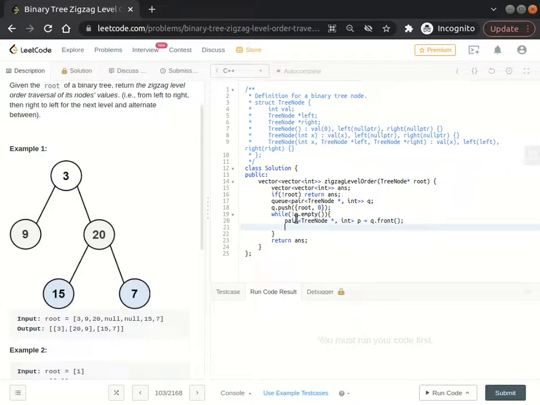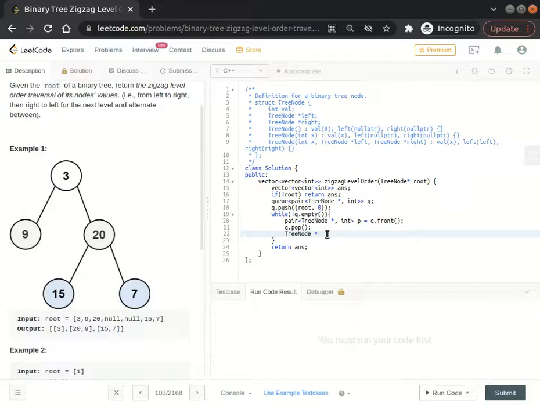As we all know, queue works on the concept of first in first out. So once we have taken out that element, we need to pop it out, as it's the case of breadth first search. Once you pop it out, let me rename two variables, just for the sake of simplicity, but to make your code shorter you don't actually need to get these two variables separately.